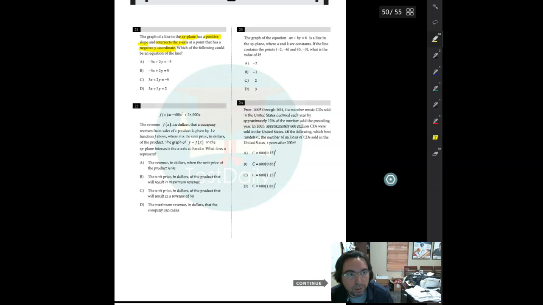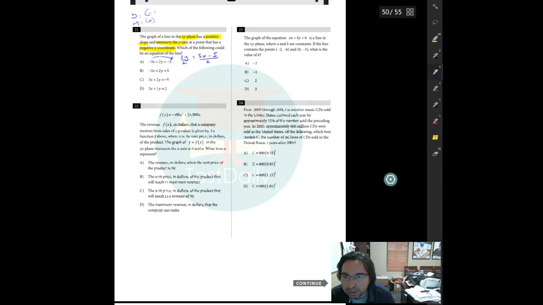So we see we have two elements in this that we're trying to identify. The slope is positive and the y-intercept is negative. So which one of these will yield that? So we just kind of have to actually go through the exercise of manipulating each question, unfortunately. So if we take A, we know we've got to move this over. So we're going to have 2y equals 3x minus 5 and then divide by 2.